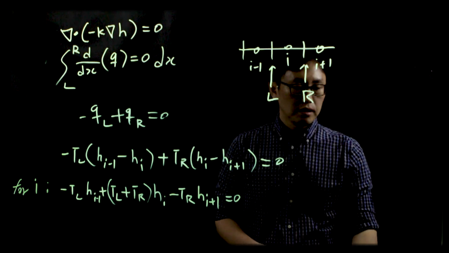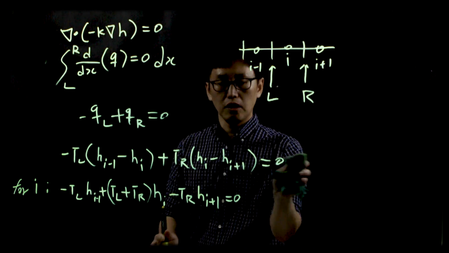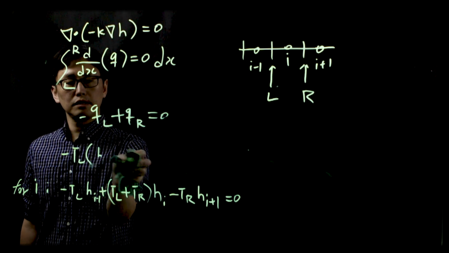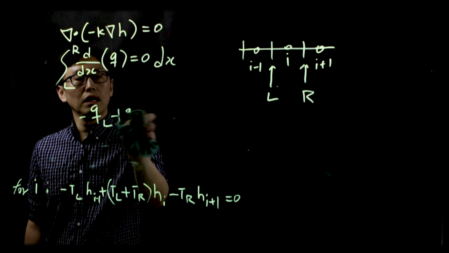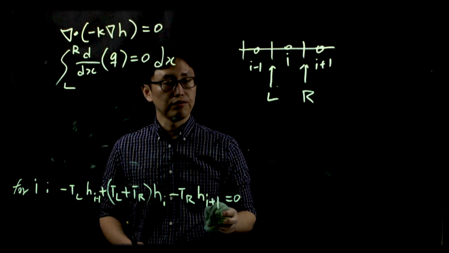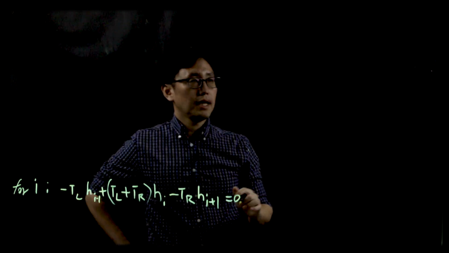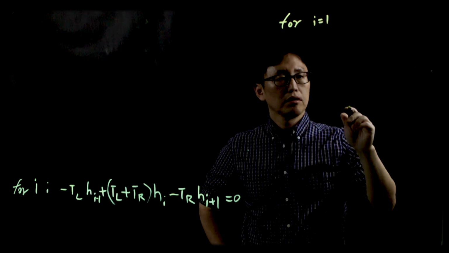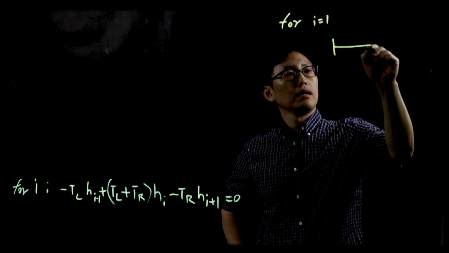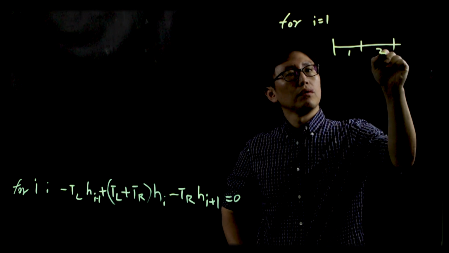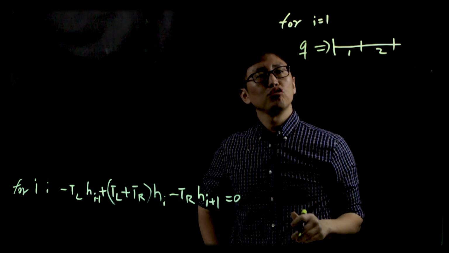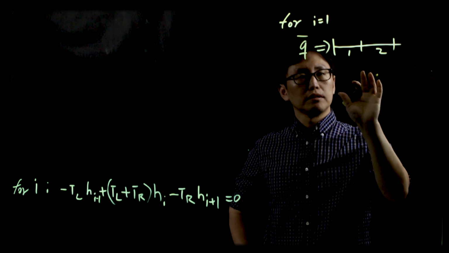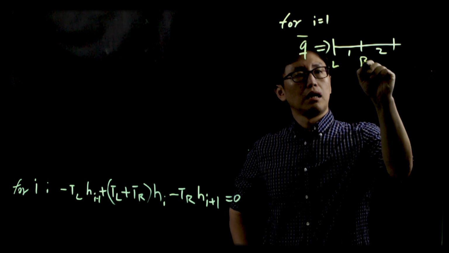And we also derived this kind of equation for the boundary cells, where different boundary conditions are considered. So let's begin with the first boundary cell, where we considered the flux boundary. So for cell 1, the boundary condition was the flux boundary, where the flux is given by Q bar. And here the left and right cell interfaces are L and R.